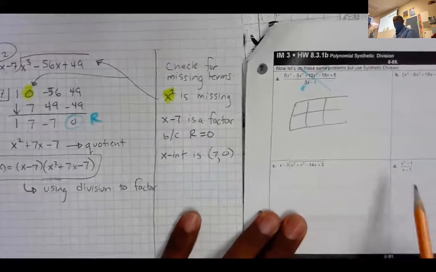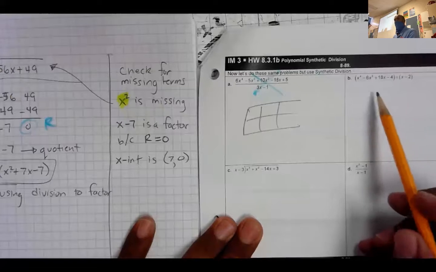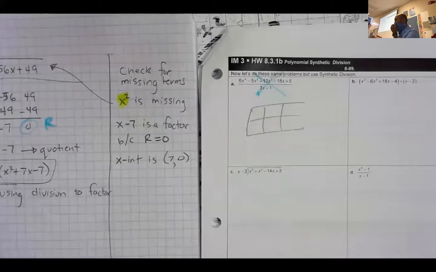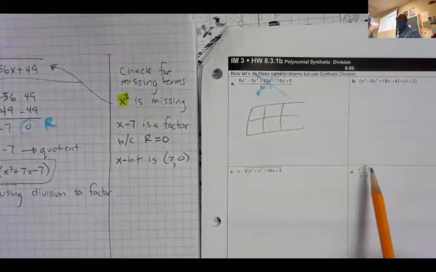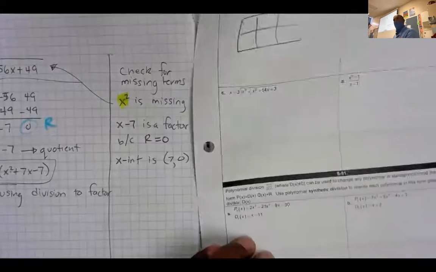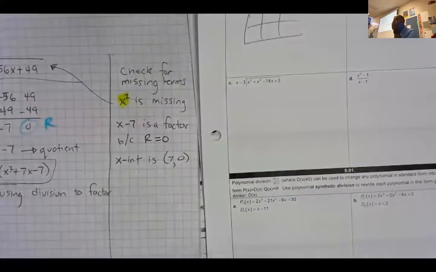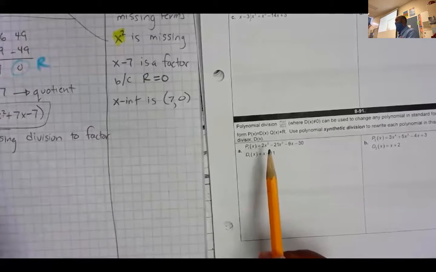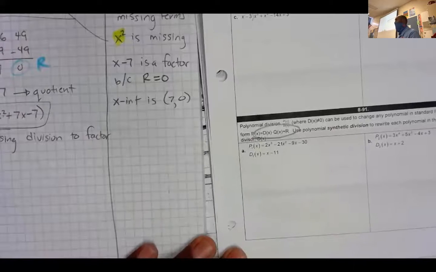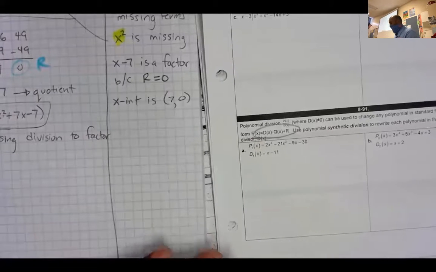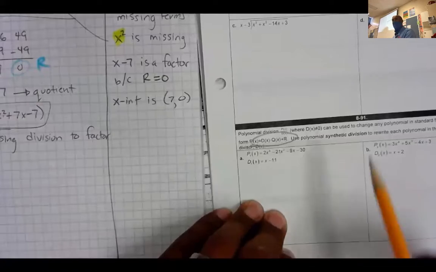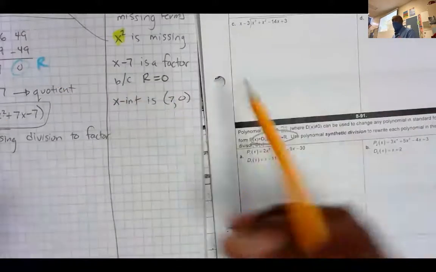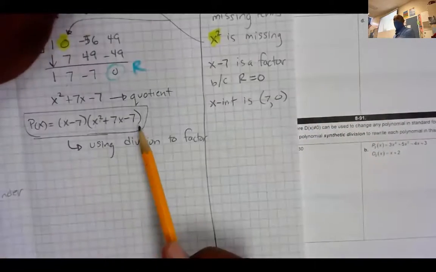All right. So the rest of these you can do synthetic division, but again, look for missing terms. Remember, these are the same problems from yesterday, so you should already know which ones are missing. Like that one, you can tell there's missing terms, and same thing with that one, B and D. The ones on the bottom, you're going to do synthetic division again, except now you're going to write out the full factored equation, in the form I showed you in the notes. Same steps, you're just writing your answer differently. You don't need to write the quotient form, just write the function form or factored form.